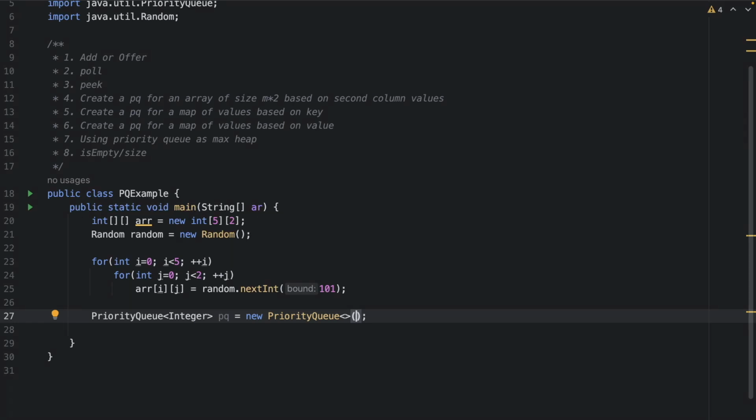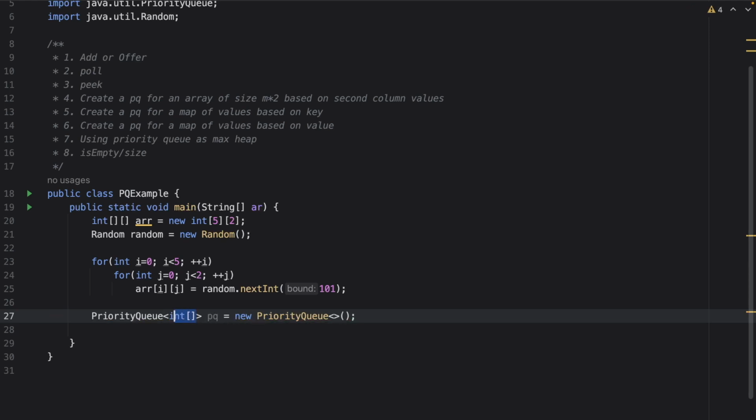Let's see how we would do it. First I have to create a priority queue, and while creating it, I have to provide the information about what value we want to keep the priority queue sorted on. Here we would be inserting arrays. This is a 2D array, an array of arrays, so each entry in this priority queue would be an array, and so we would be providing a comparator for how we want to arrange them. This is a lambda expression in Java. First of all, I have to change the type of the priority queue. That would now be an integer array.